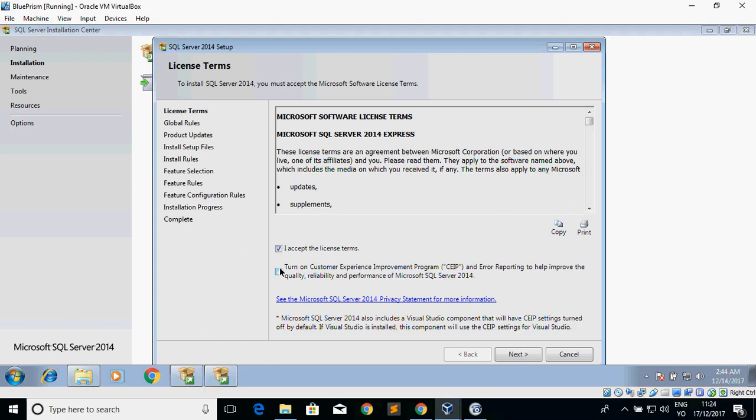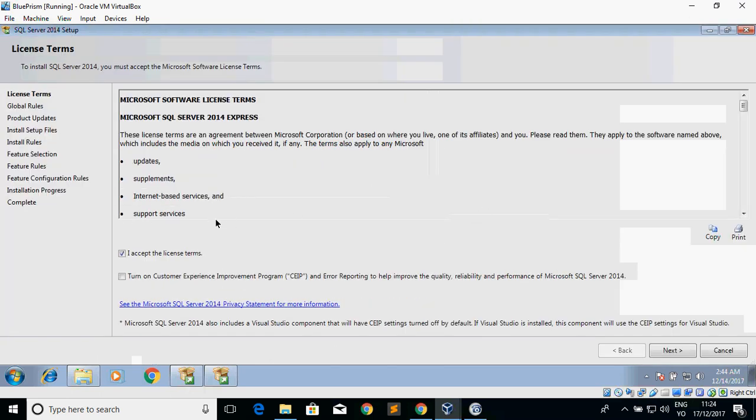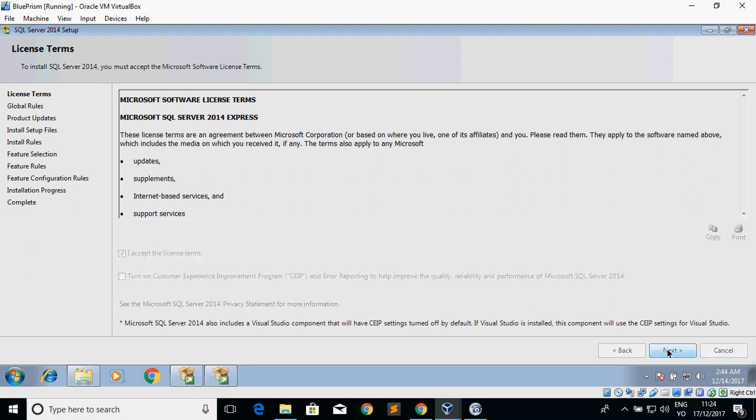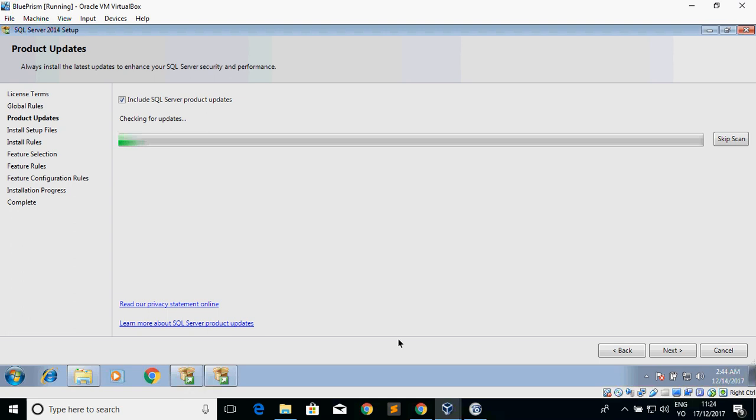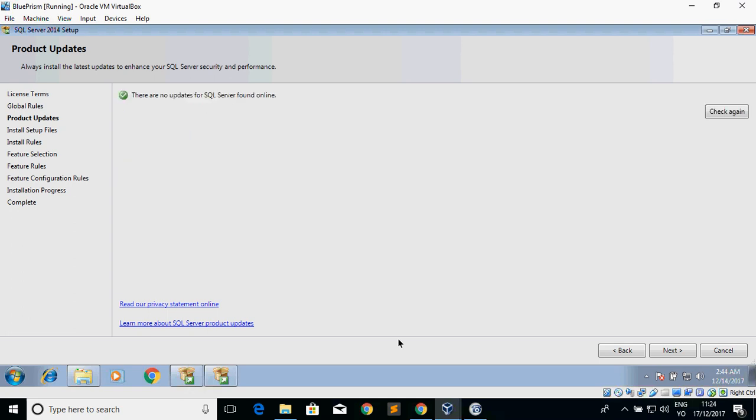After that, it is normal software installation: accept the license terms, and if you want to turn on customer experience, you can do that. I am just accepting the license terms and clicking on next. It will just install by itself.